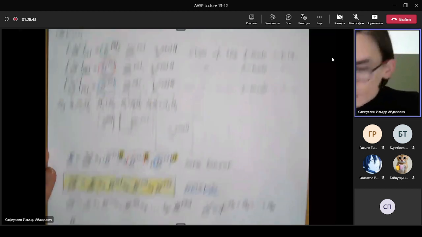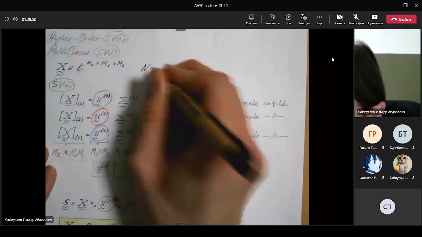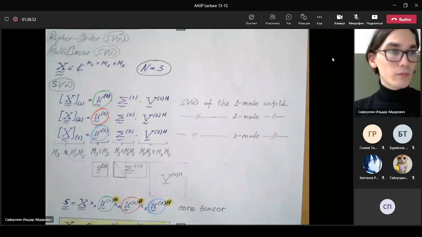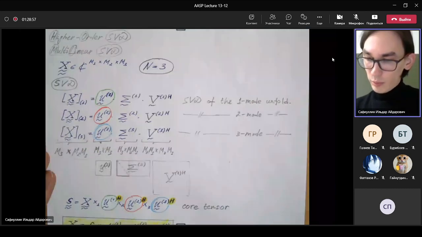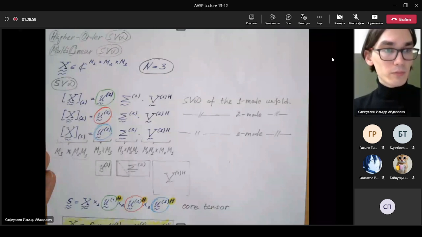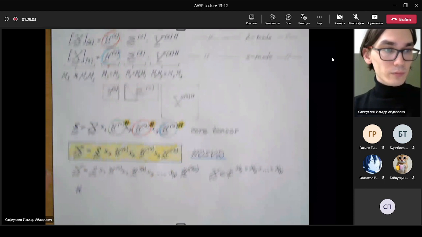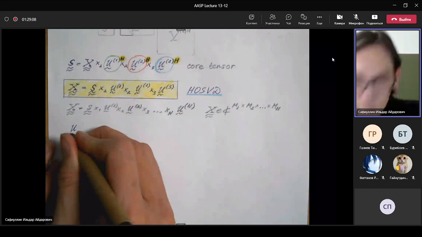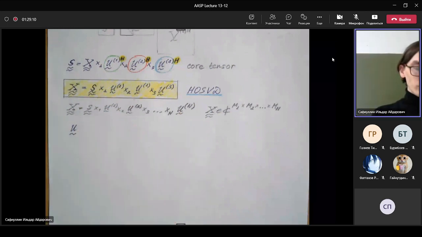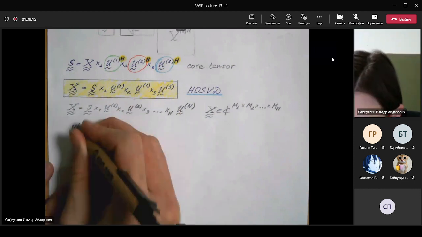For this example of X, N is equal to 3. In this overall example, we have N equal to 3. And we have this property for unitary matrices.